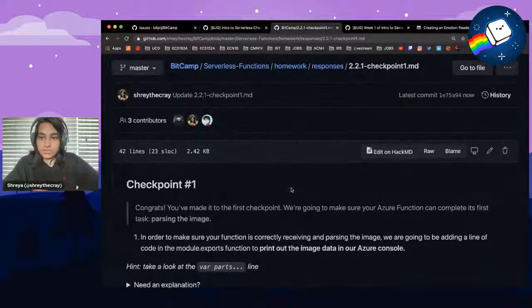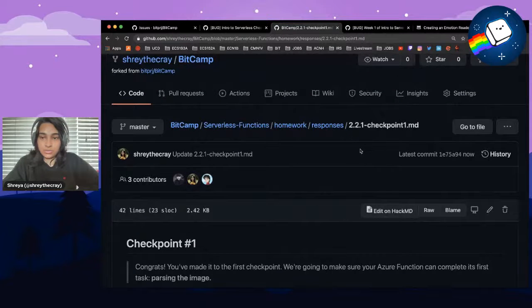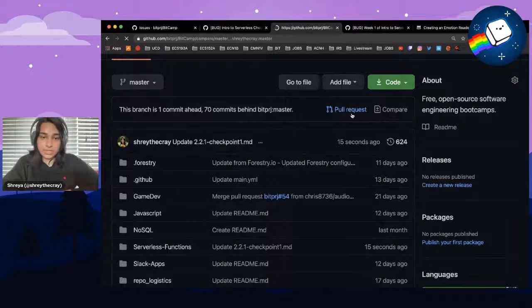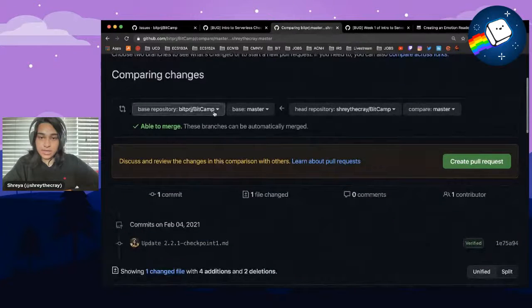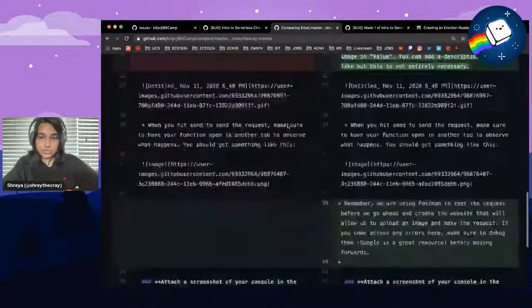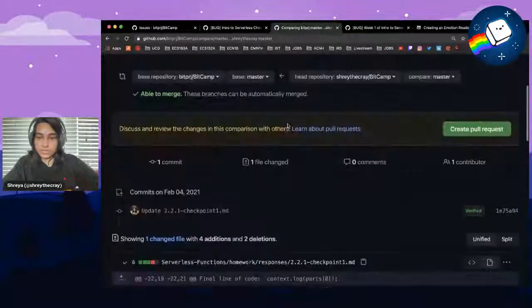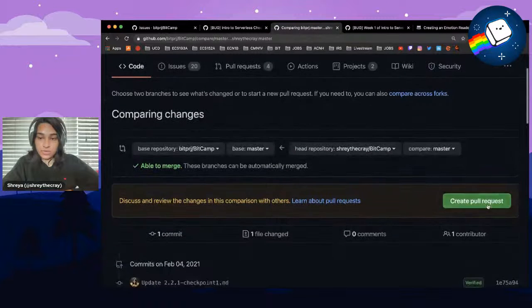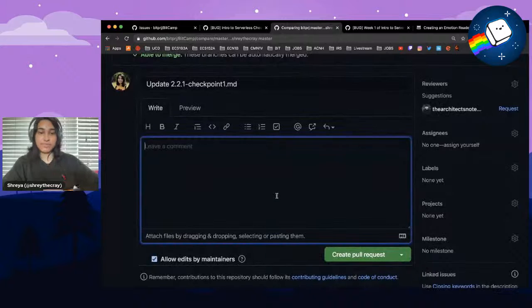So what I can do is go back into Bitcamp, pull request, into the master repository and go down, everything's good to go. Now create pull request.